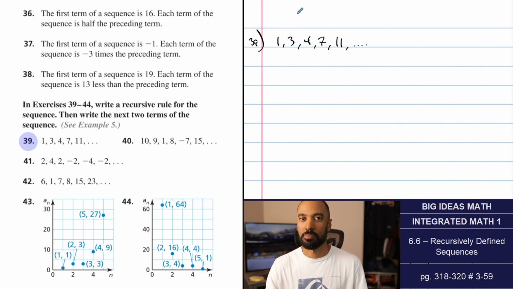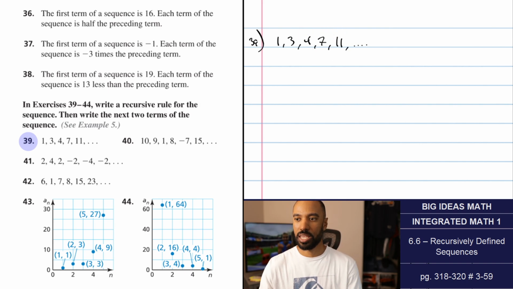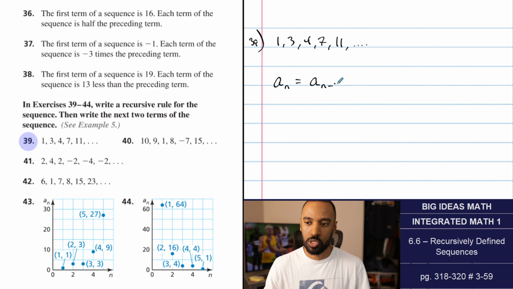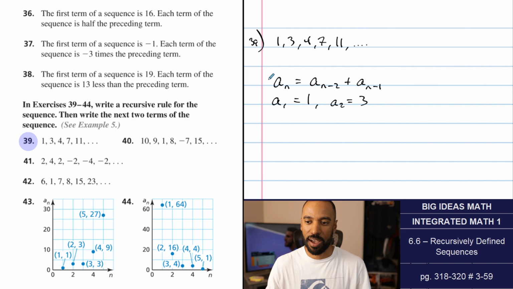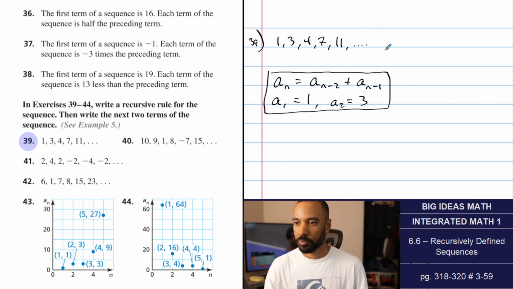Now, I was going to say common difference of 2, clearly not the case. What I think I'm seeing is something of the Fibonacci realm. It's just not exact Fibonacci sequence. But these two are adding to get this number. These two are adding to get this number. These two are adding to get this number here, right? So what I'm seeing is, maybe I should write the rule first. My rule looks to be, I'm adding the previous two terms before. So 2 terms before plus 1 term before gets me my next term. But I am starting with a first term of 1 and a second term of 3. It looks like I need to provide what both of those terms are to get the value of any of the other terms there.